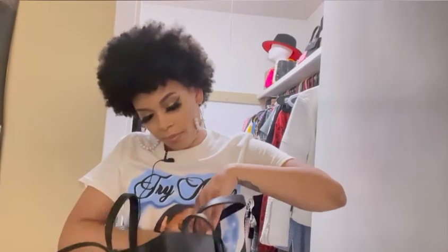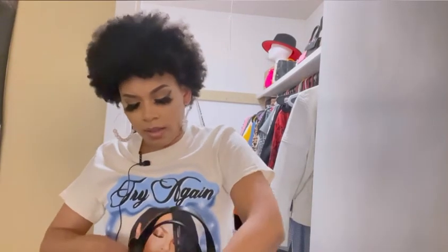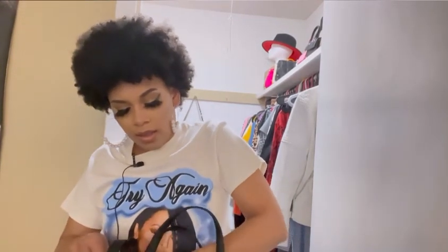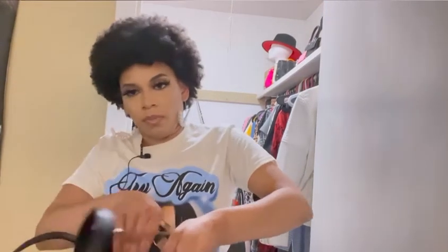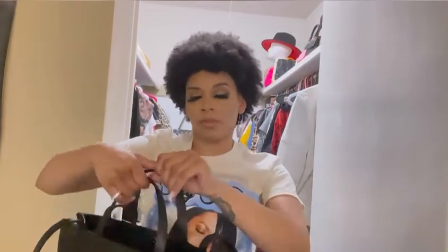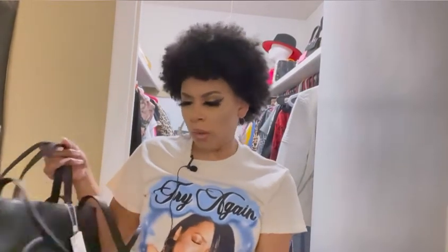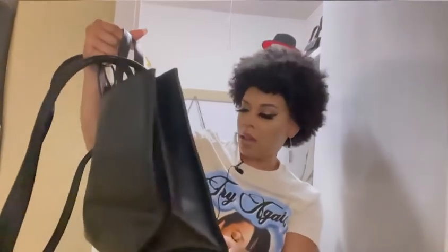Okay, on the inside has this zipper compartment. Decent size. Then it contains the TC logo, as you can see. This is what the inside is. Pretty decent space. So this is going to be my everyday bag for me to go to work, as well as if I'm going out to dinner or out with friends, out to eat, things like that. I'll carry this as a decent size.